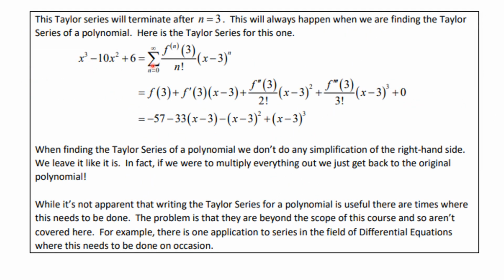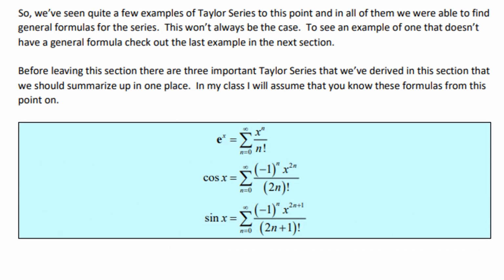So this is equal to the summation from n equals 0 to infinity of the nth derivative evaluated at 3 over n factorial, times x minus 3 whole to the n. So I substitute all those numbers, and this is what I get. Now this is the same as this, but this is the Taylor series. And again, I'm going to emphasize that you want to memorize these important Taylor series for e to the x, cosine of x, and sine of x.